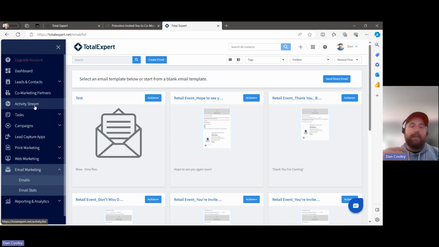But that's cool. And we can build out more emails. We can do that kind of stuff on our end from a marketing standpoint. We could build out emails if you put it in a ticket and share it with your co-marketing partner. So there's a lot of utility here, and I think even more than there currently is. If you're working with an agent and you're having these database conversations with them, and you realize that they're keeping it on spreadsheets, things like that, this could be a really cool option for them. And even if they're a little underwhelmed with some of the social media stuff or the email library here, rest assured, we can help with that part as well. But I think it's a really cool system.